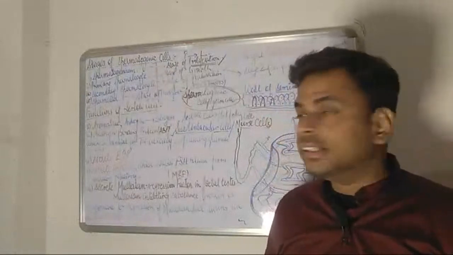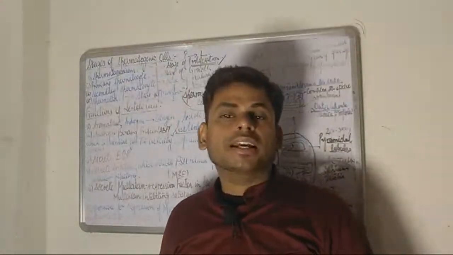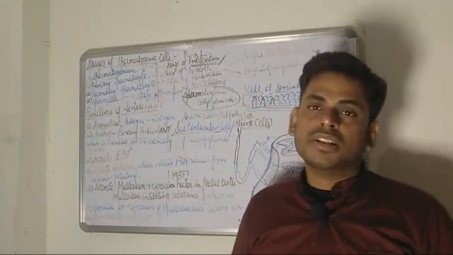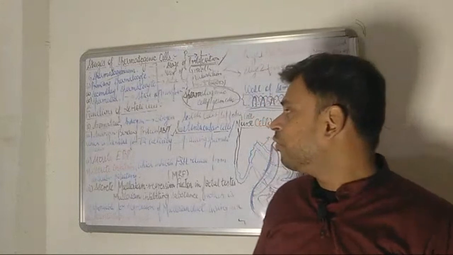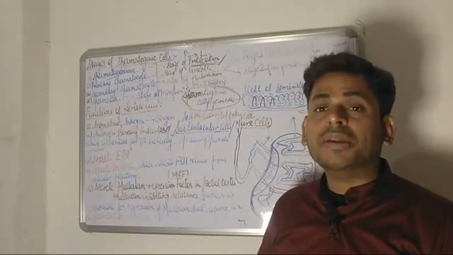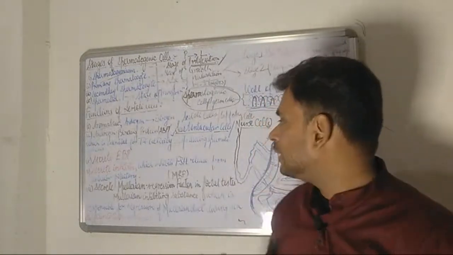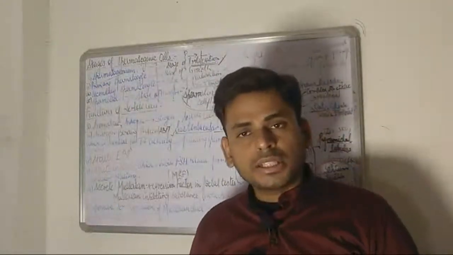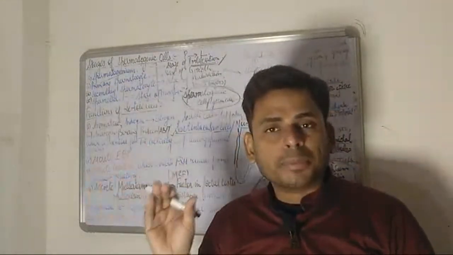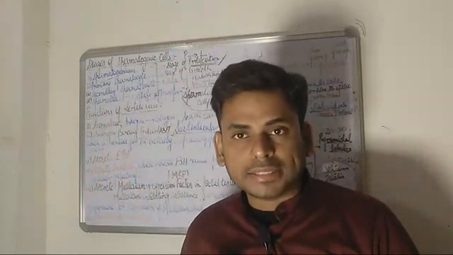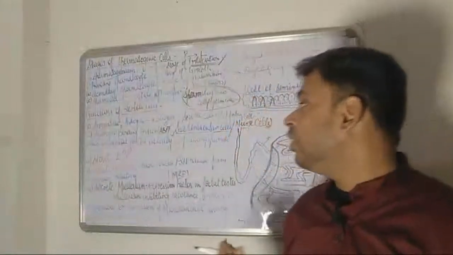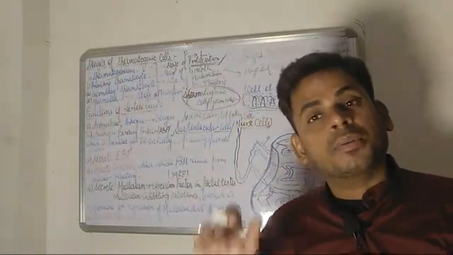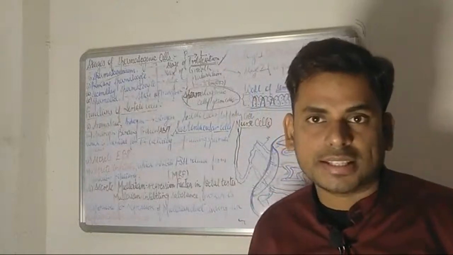In addition to it, the third function is the androgen binding proteins. These androgen binding proteins are very essential for the testosterone activity, particularly during the process of spermatogenesis. So students, the androgen binding proteins are produced by the Sertoli cells, and this androgen binding protein is very essential for the testosterone activity during the process of spermatogenesis. So the second function and the third function I've discussed.